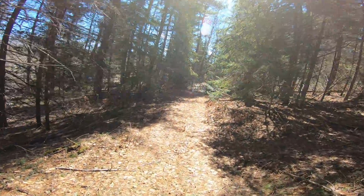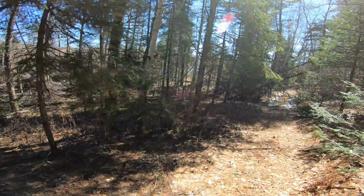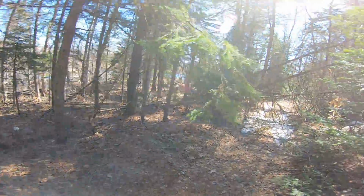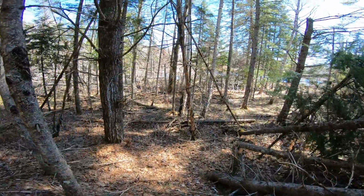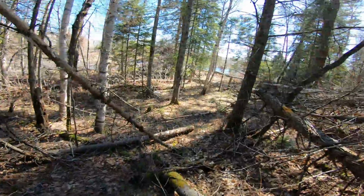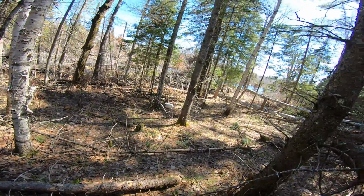And wind knocked down a lot on the trail here. Oh my God, that's massive. I'm gonna probably have to start taking up trapping again next year. Oh yeah, I'm gonna have to get back here with the chainsaw. But it would be nice to remove a lot of this old growth stuff, kind of like what it was like before. Maybe I should keep it down a bit because I might see some wildlife.